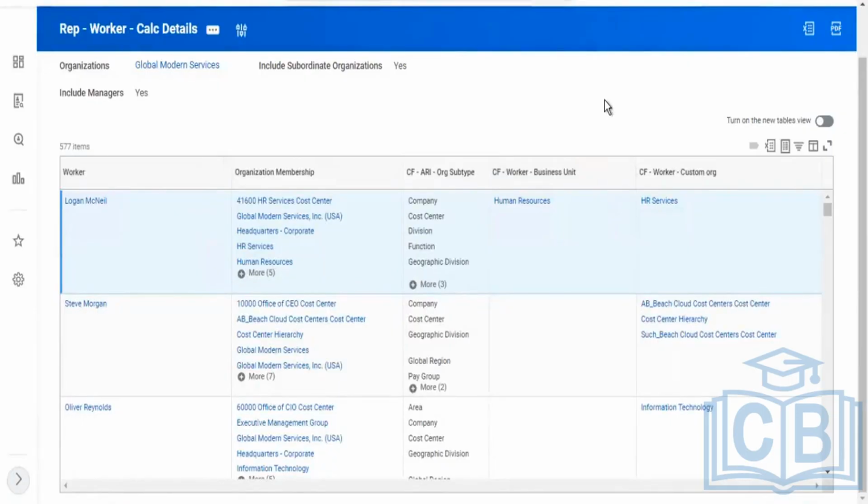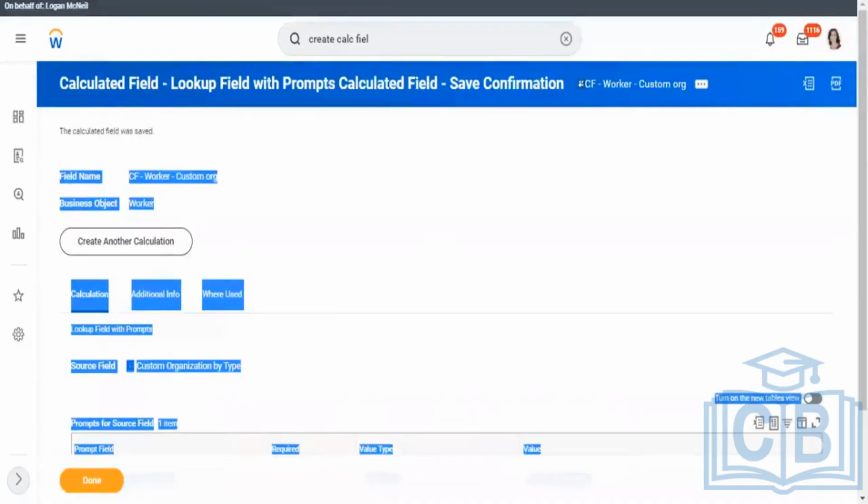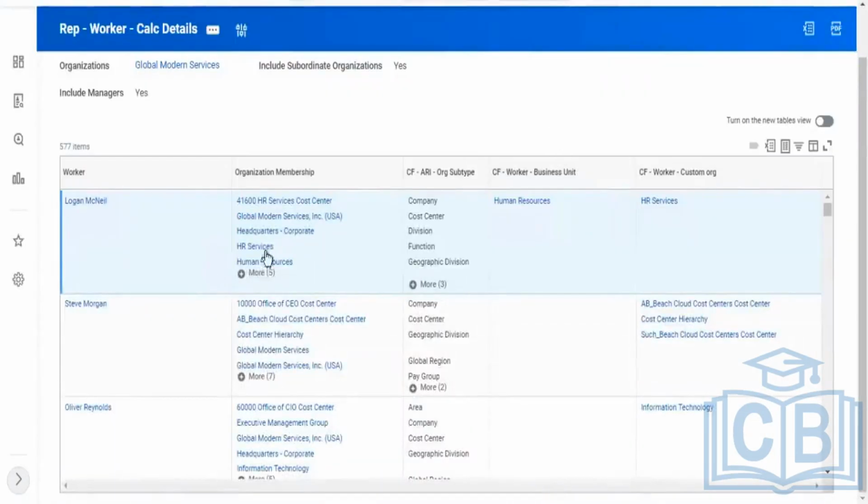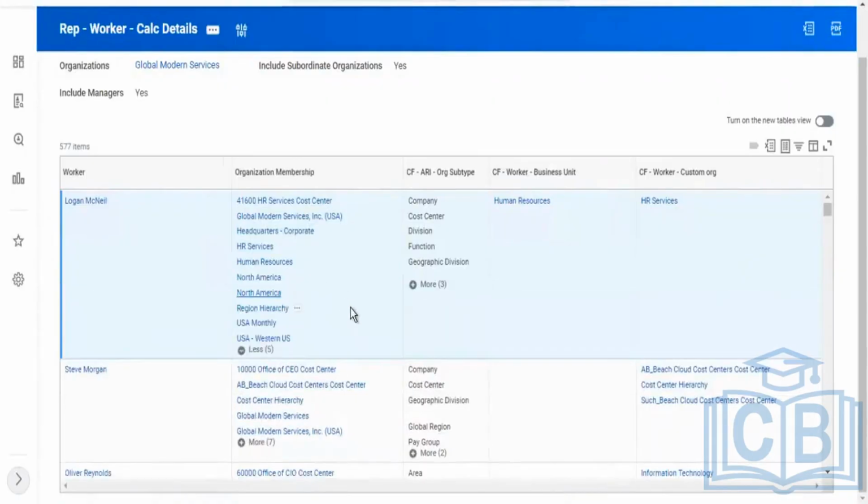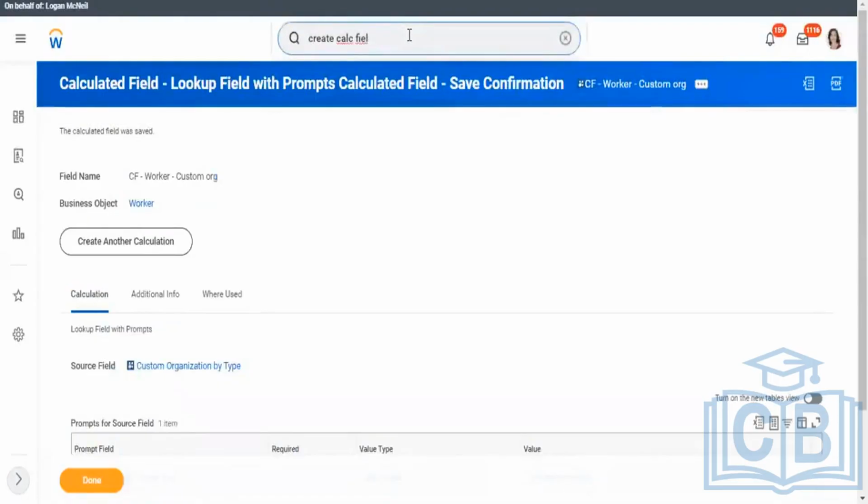But there's another calculated field which is usually used. Let's say for each of these workers, I want to get their HR partner, and the HR partner, let's say, depends on the location that the worker belongs to. Right now, a given supervisory org, for example, might have some employees working out of UK, some employees working out of India, some team members working out of US. Now, because the HR partner depends on the location, they would each have different HR partners. What I want is to get the HR partners. For that, there's a calculated field which is again commonly used.